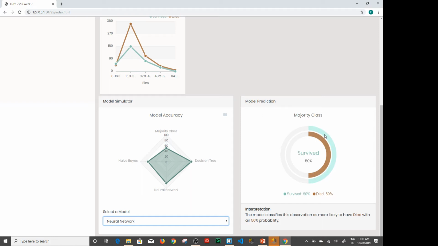Over there to the right, once you click on predict something, you'll see the prediction results being displayed in the radial chart. It will list the likelihood of that particular observation with a set of input parameter values falling under the survived or died target classes. And we'll have a little message at the bottom that explains those predictions, which we'll update as well.